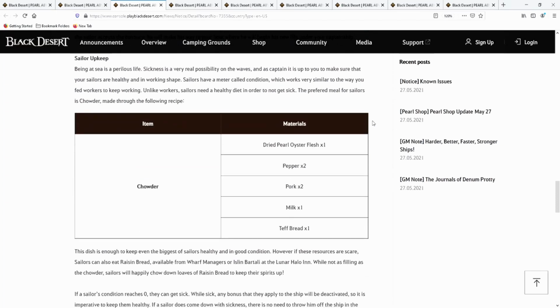Being at sea is a perilous life. Sickness is a very real possibility on the waves. As a captain, it is up to you to make sure that your sailors are healthy and in working shape. Sailors have a meter called condition, which works very similar to the way that you feed workers in order to keep them working. Unlike workers, sailors need a healthy diet in order to not get sick.